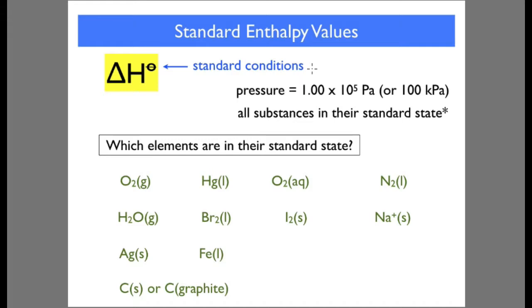Liquid iron, obviously not. Iron is normally a solid standard state. Mercury is a solid. Nope, as we've already said, it is a liquid in standard conditions. O3, well, ozone is a gas in standard conditions. However, oxygen, not ozone, is the standard state for this element in standard conditions. O minus gaseous, again, no, we know that oxygen is in fact a gas, and it's a diatomic molecule.